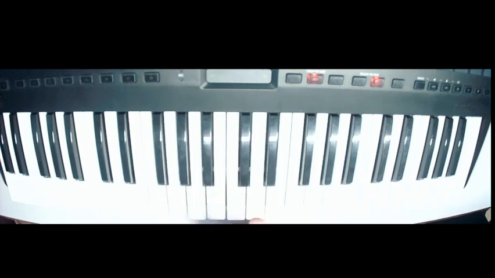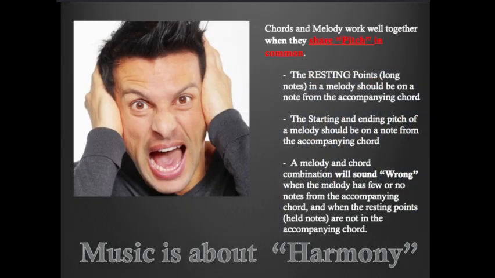And actually you can make a chord anywhere. So let's start at A, or let's start at E. So chords are basically just 3 notes. Often they can be more than 3 notes, but certainly we start with 3 notes and they are played against a melody. And the way the melody works is when it's actually one of the notes of the chord. That'll become clearer as we go through this session. So the starting and ending pitch of a melody should be on a note from the accompanying chord.